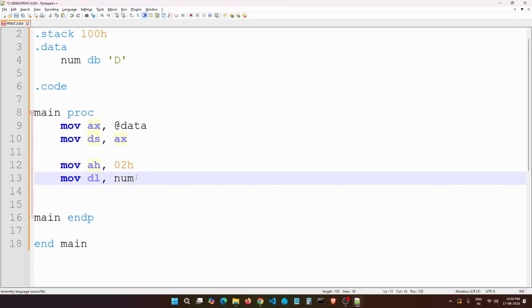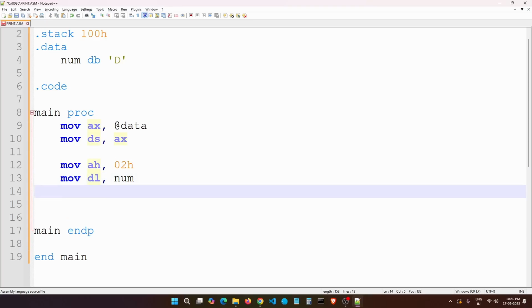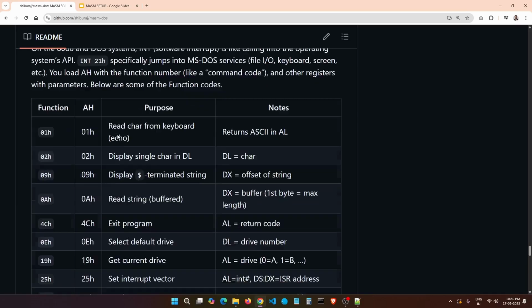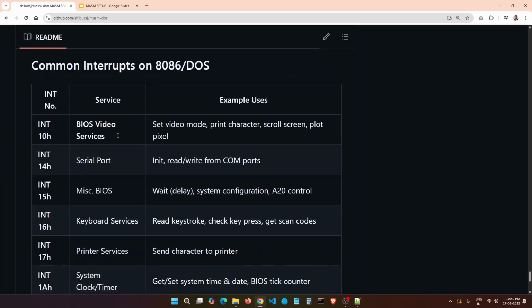Okay, so once this is done, now I am ready to call the interrupt. Whenever you want to call the interrupt, you just say int 21h. Now there are many interrupts that you can use. Let me just show you quickly the different interrupts. If you go down, you can see all the common interrupts.